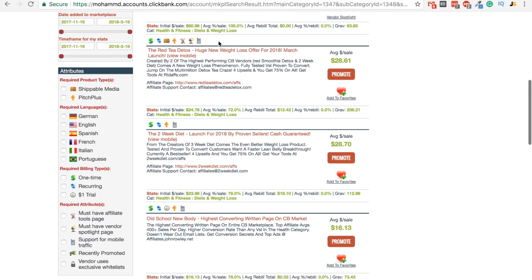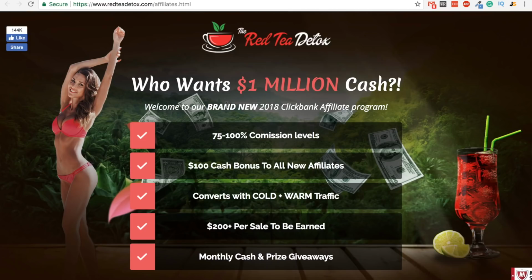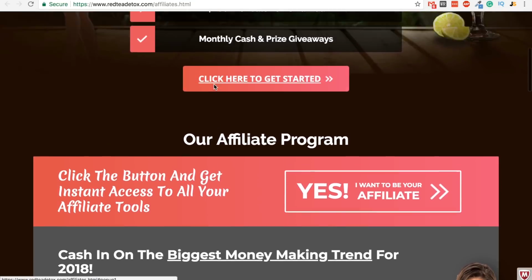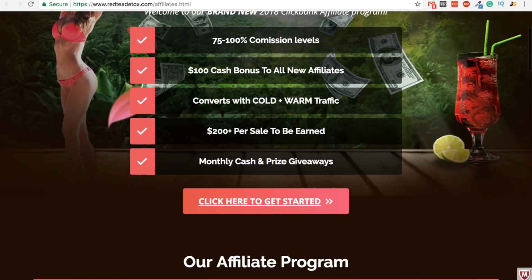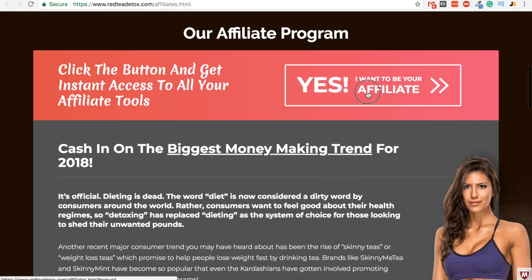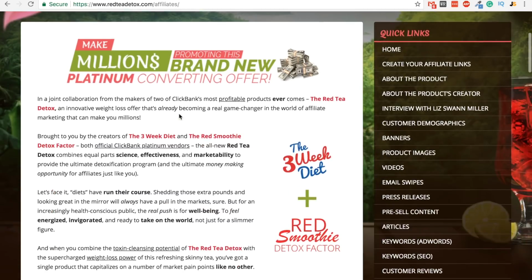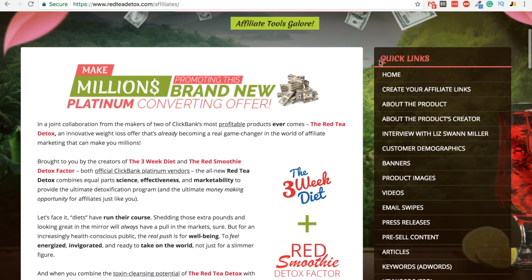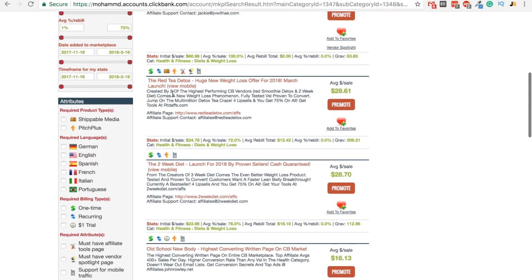That's the first thing. The next thing after that is checking out their affiliate section. This is another factor that's much more important than actual gravity itself, because you want to see what kind of tools they're giving you so you can actually work with it. For example, we're going to do Bing advertising, right? So you want to see what they're giving you as an affiliate. All right, so now if you take a look, this is the content they're giving you as an affiliate, and I already like this.